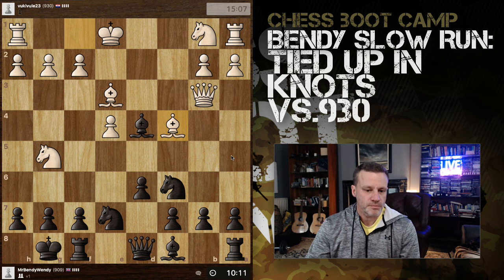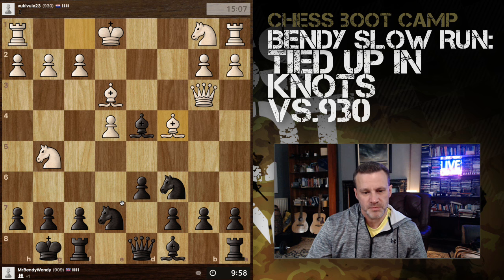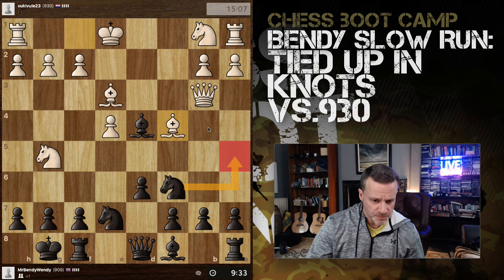Bishop c4. Puts 3 attackers on here. And the question we all want to know is, am I bothered? Knight a5. Now, this setup is quite a common one in the Danish, although it tends to be the full Danish, sticking the queen on b3 behind the bishop, eyeing up f7. And a common response from black is knight to a5 if they've previously played knight c6.